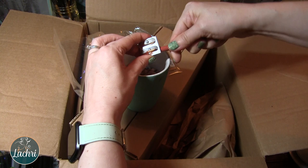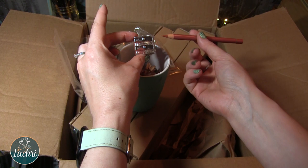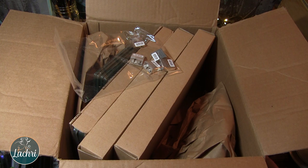That looks like a, whoa, now it's a weapon. Yep, that's a good sharpener. That is super fine pointed. That is really, really nice. Okay, so far now, I think that's the next thing I'm most excited about. I have a feeling every time I see something new, that's going to be the thing I'm most excited about right now.